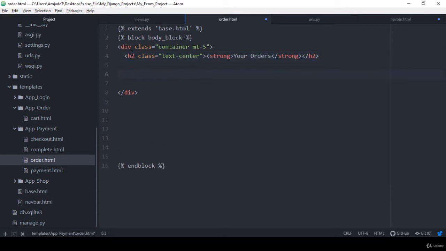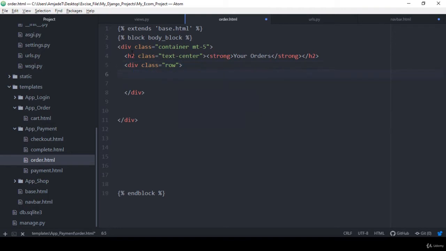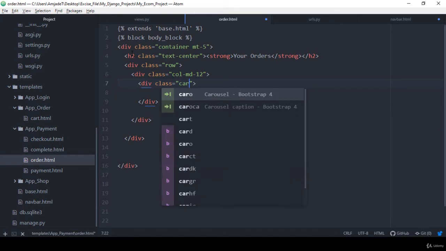And after that I want to take one of the div for the class. So here I take a row actually. So I just take a div with class row, and into the row area I define another div, and it should be col-md-12. Sorry, here I define col-md-12, and then I want to define another div, and here the class will be card.